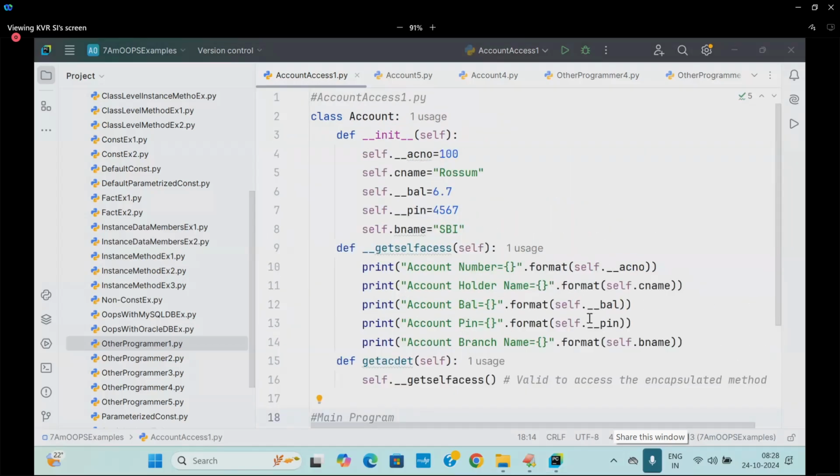So understood, Nagalakshmi. Now Srajan is asking, sir, can we access get ACC details in another program the same way you accessed it? You can access it. Are you following me?